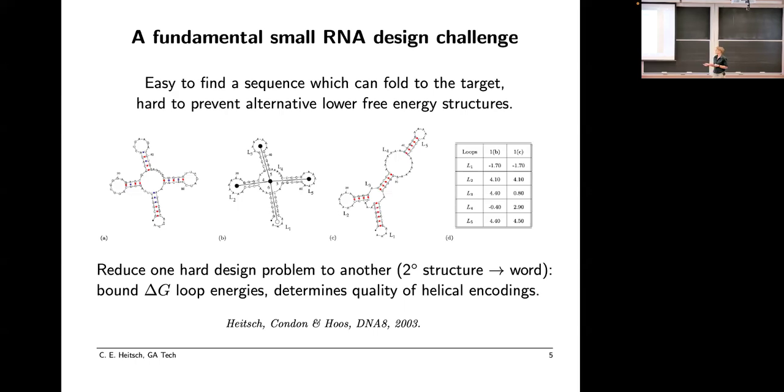So here is a structure much like the one we were just looking at. It's a tRNA structure. And you can think about, I'm going to abstract this structure to its graphical skeleton. I'm going to put a vertex where each of the loops are, and I'm going to have those loops connected by edges, which are the stacked base pairs. And so I have now this skeleton of the secondary structure.